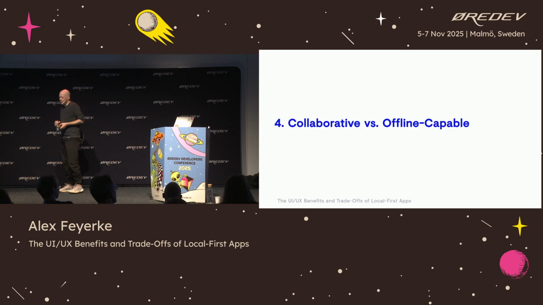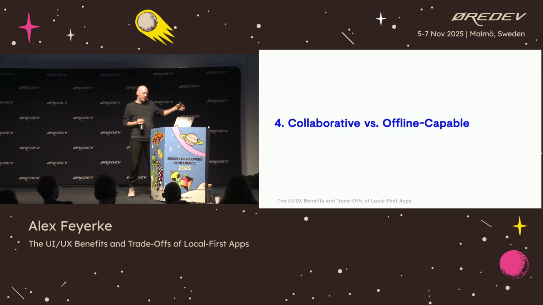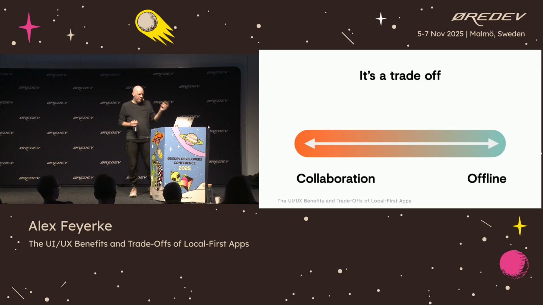collaboration versus offline capability. So many sync libraries advertise that they can do real-time collaboration and offline. And that's often true, but they can't do it at the same time and well. And that's totally not their fault. That's just the nature of the problem, right? The more collaborative your app is, which means the more people collaborate on the same items of data, the less offline it can be. These two things exist on a spectrum. The further you go in one direction, the worse the other side gets. The problem is that trying to do both at the same time is very likely to cause loads of conflicts that you then have to deal with.